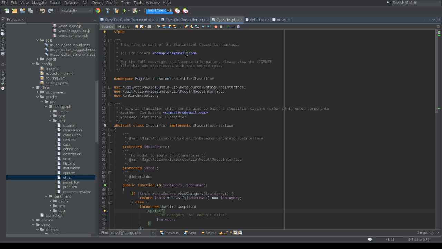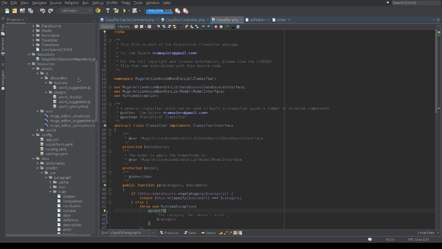So I need to change that. I need to change a few lines of code. It's not that complicated, but just keep in mind that if somebody is going to try to work with that project, it needs some modification to make it work with PHP 7.4.